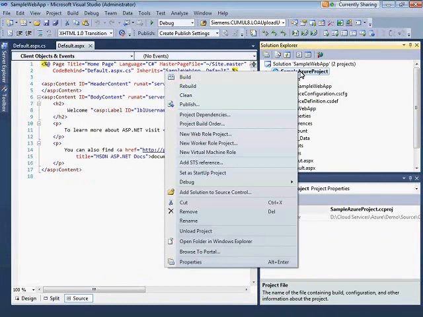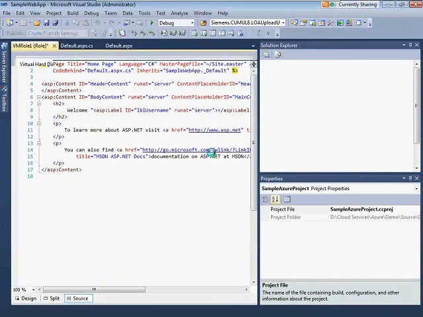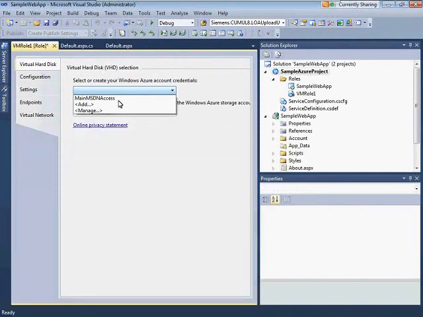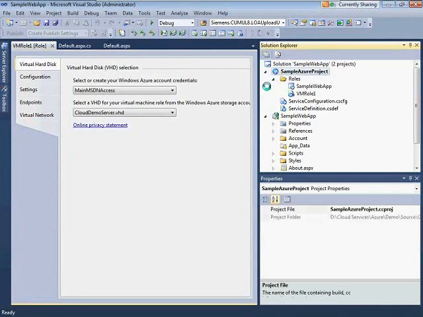With this screen we can configure the VHD that we want to push as our virtual machine role into the Azure framework, and rebuild it.